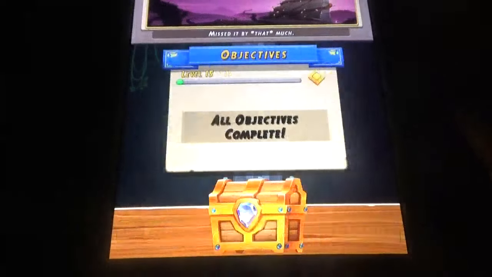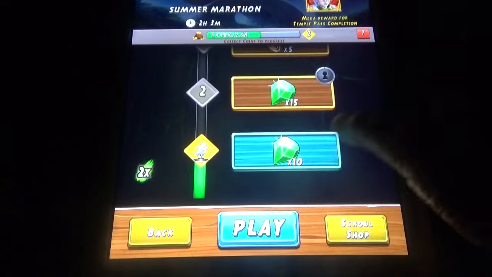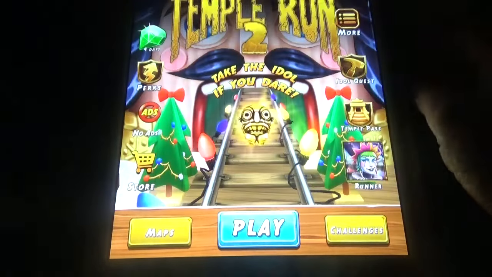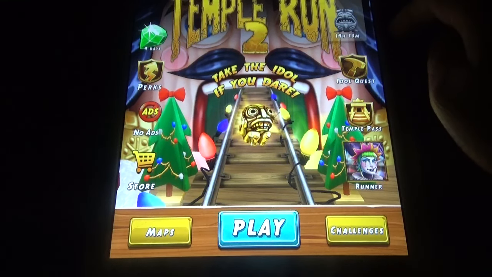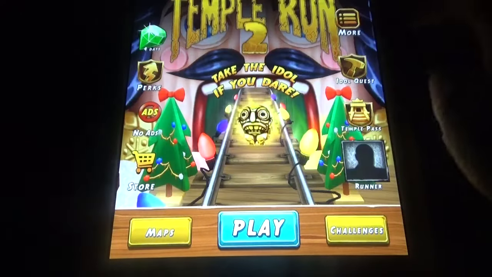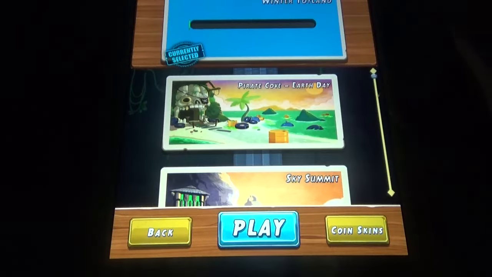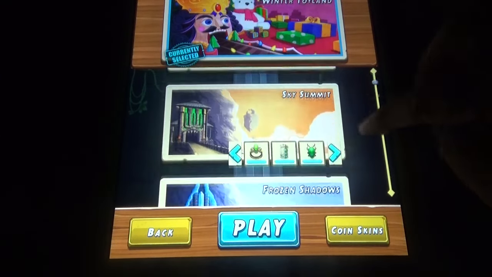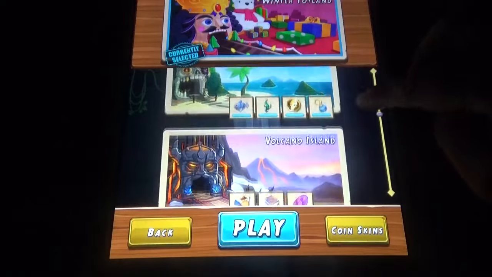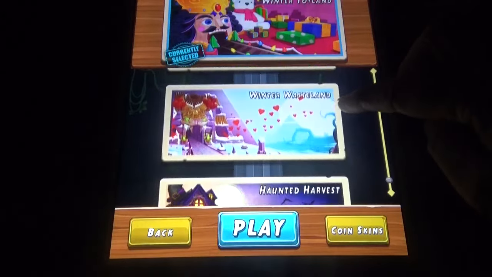Not using the river. So still we need to collect more. So here if you go, we can unlock these 4 characters per scrolls. And in the maps, we have Winter Toyland. Right now available. Frozen Festival is also, and Winter Wasteland is also available.